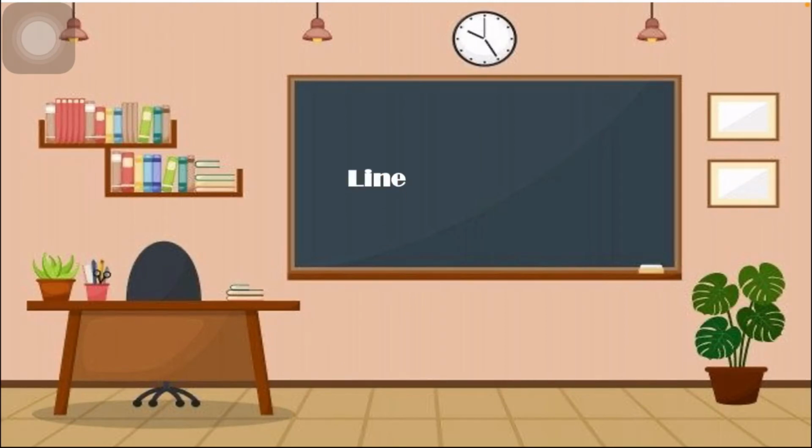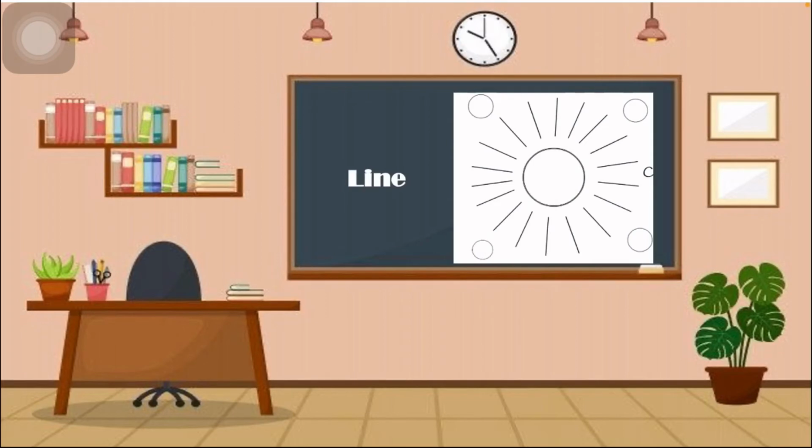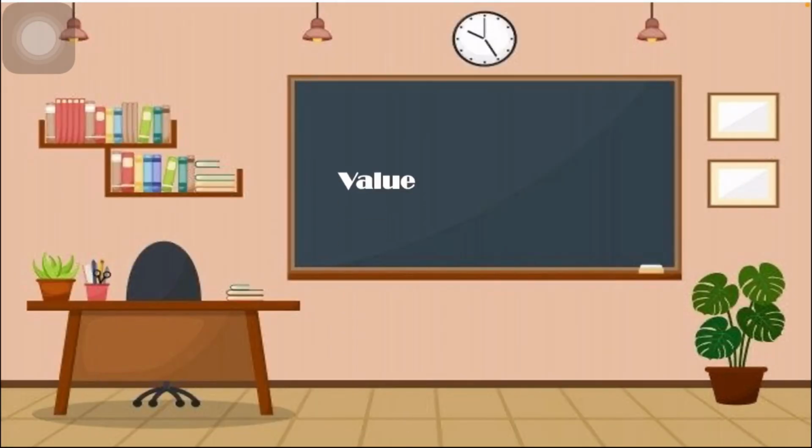Now, our next is line. We can create an emphasis by adding a variety of lines to our design. We can use lines to direct or guide our viewer's eye to the focal point or the focus in our art. Like in this picture, which one are we emphasizing? Very good, the circle. So we are using these lines to guide our viewers' attention to focus on the circle.